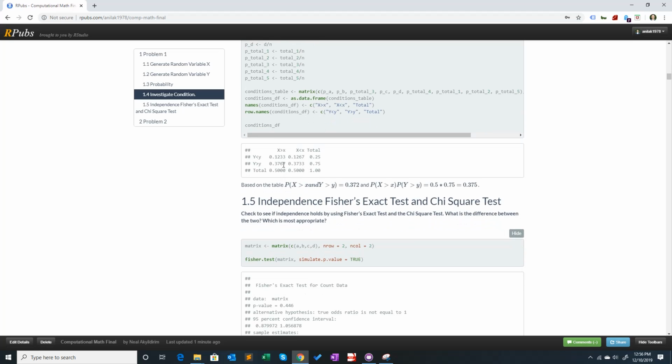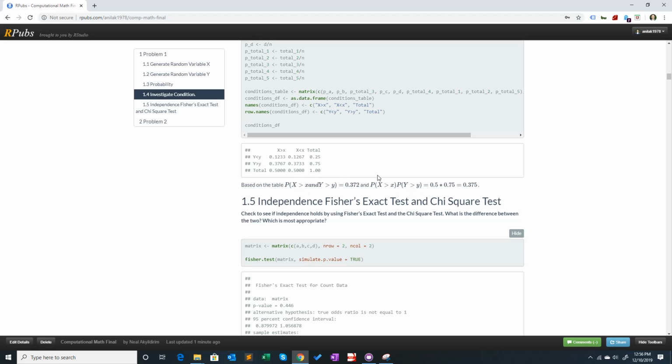And here we are. When we look at here, if you look at x bigger than small x and y bigger than small y, we see the value here equals the probability of big X bigger than small x and big Y bigger than small y.